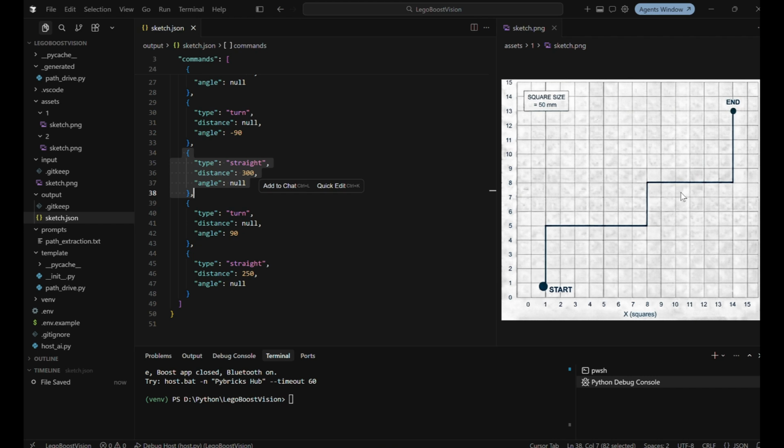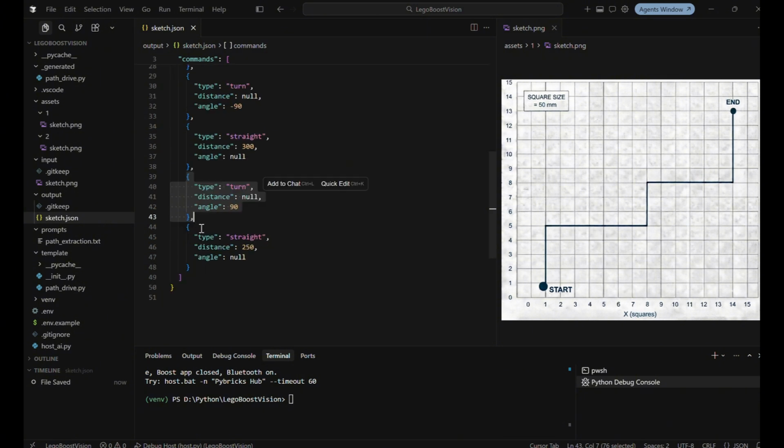The seventh object represents a straight movement of 300 millimeters, which is correct because it corresponds to 6 squares, and 6 times 50 equals 300 millimeters. The eighth object is a turn. This represents a 90-degree left turn, since the angle is positive. And the last one represents a straight movement of 250 millimeters, which is correct because it corresponds to 5 squares. 5 times 50 equals 250 millimeters.